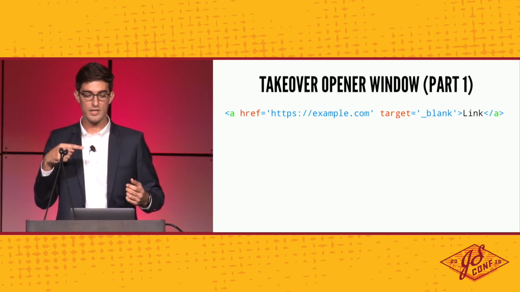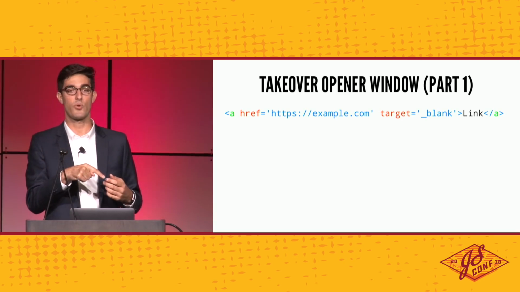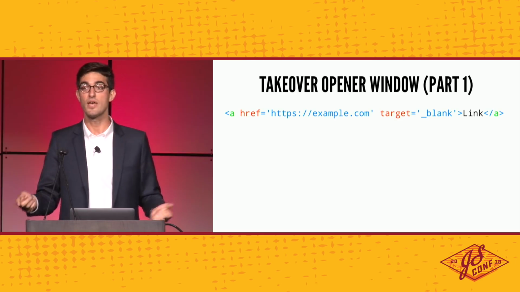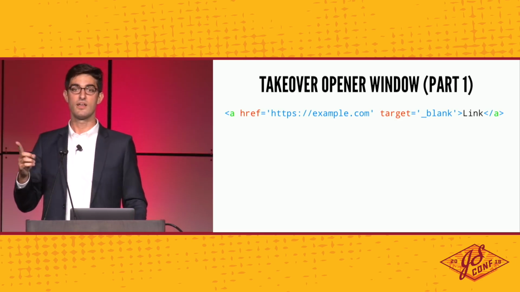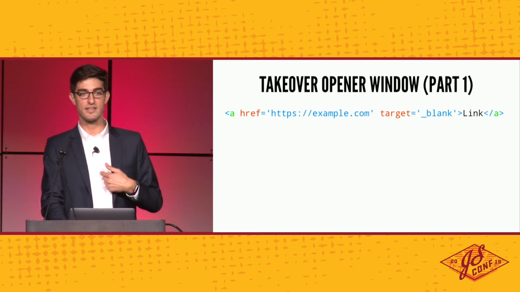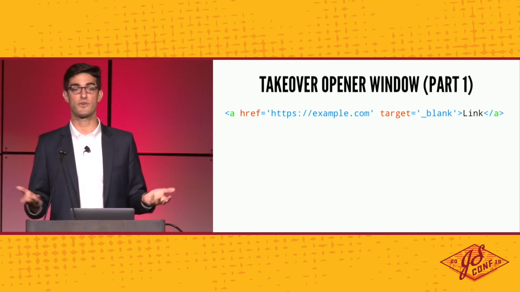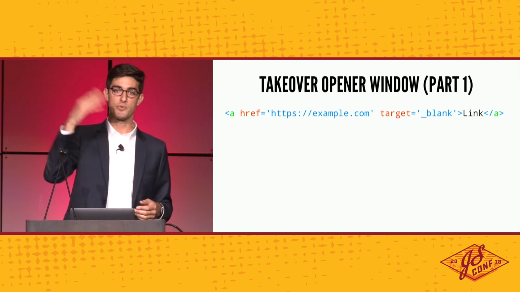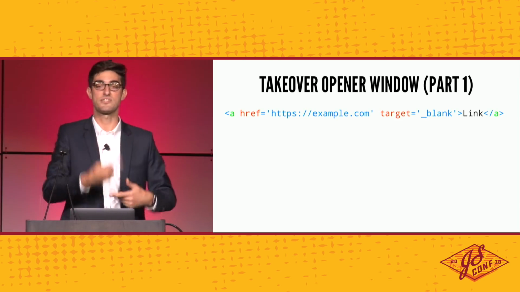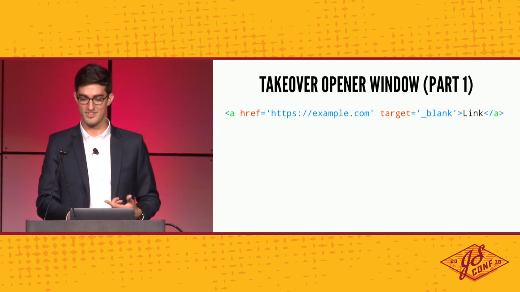Like I said before, having a pointer to a window on another origin doesn't necessarily help you. You can't really do anything, but what you can do is redirect it. So if anybody links to our site, the annoying site, and it opens in a new tab, and a lot of sites do this, for example Facebook Messenger, when you click a link it'll open in a new tab, we'll redirect Facebook to ourselves in response.